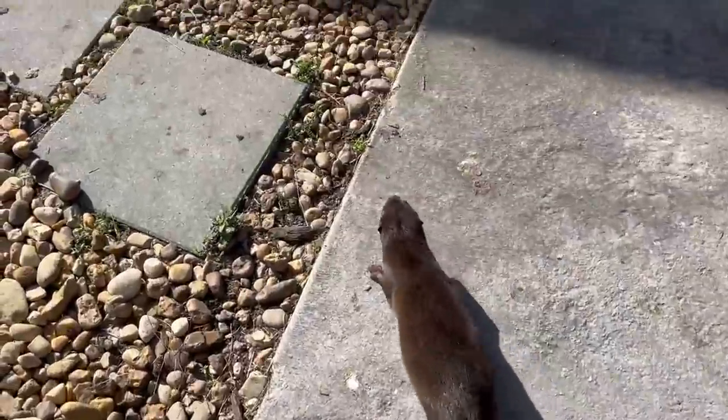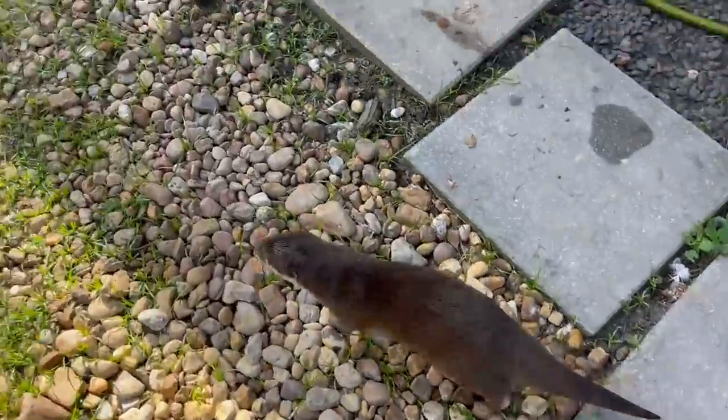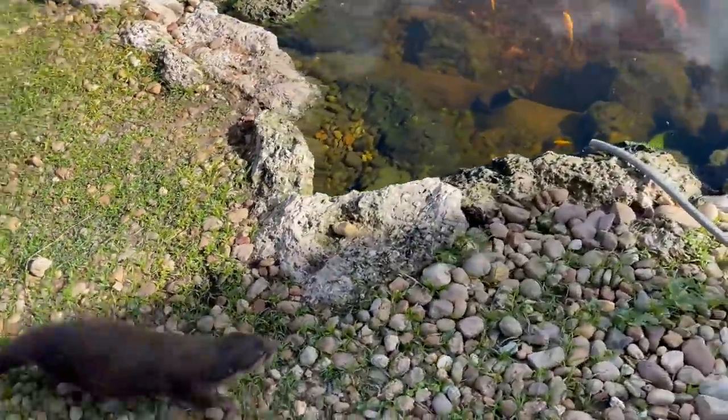It's been a little while, Oliver, since you've been out. But here we go. It's the big new world. You're fat now. You can't fit underneath the door. Come on, big guy. So Callie's a pain in the butt, and he doesn't listen when Callie's here. So when Callie's not here, she's inside the house, he'll follow. Come on, Oliver. Come on, big guy.